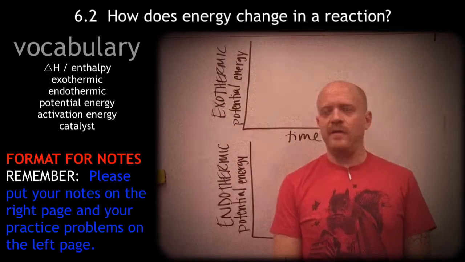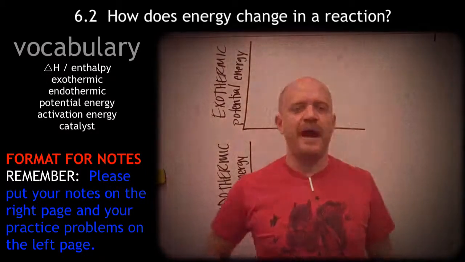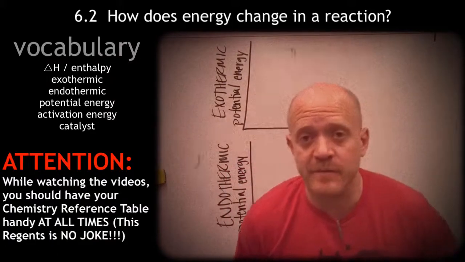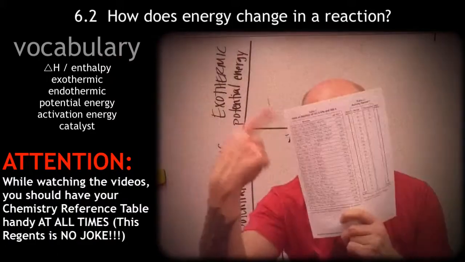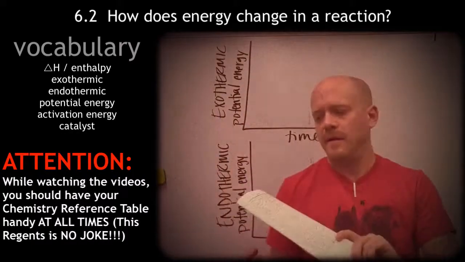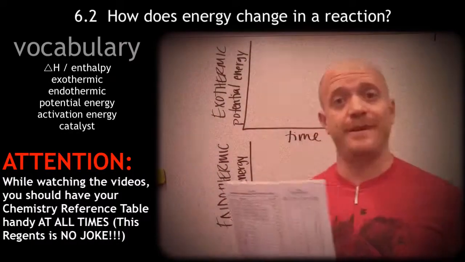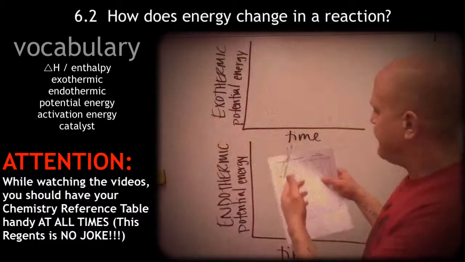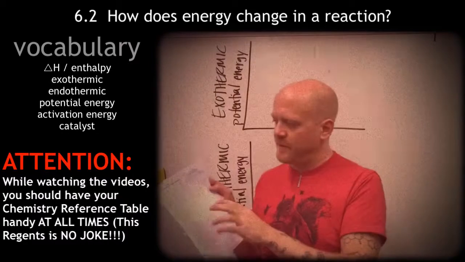Today we're going to talk about what happens to the energy as a reaction progresses. Before we do, I need you to get out your reference tables. Open up to table I. We're getting our way through the alphabet, which means we're getting closer and closer to the regions. This reference table talks about the heats of reaction, so let me just walk you through this.